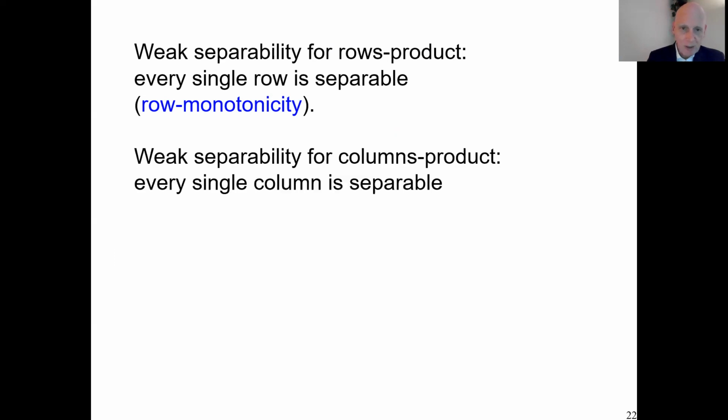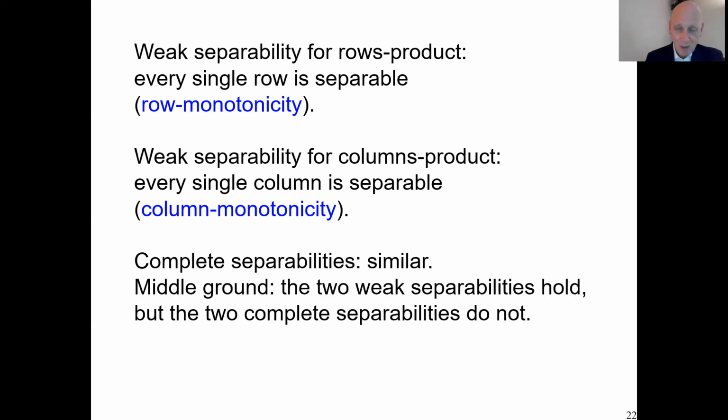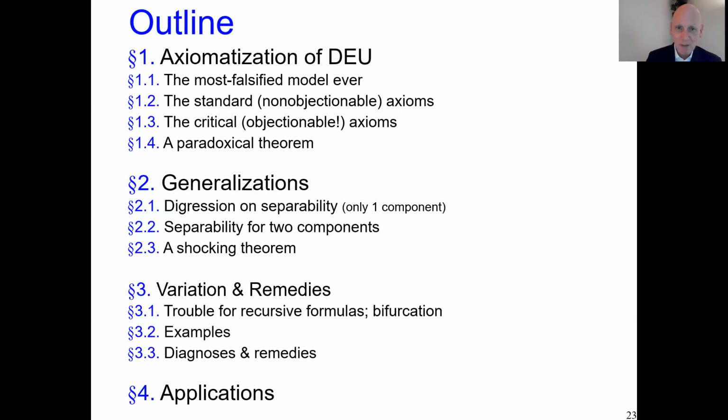If I like to say this is an n-fold product set of columns, then weak separability means every single column is separable. I call that column monotonicity. So that's a bit of terminology that they introduced to prepare. And complete separability: I can have complete separability, every union of rows is separable, or every union of columns. I can speak about all those things if I like. Well, we want to do behavioral, so also for two or more components. Well, two only today. So in the behavioral approach, typically we would like the weak separabilities to still hold for the two components, but the complete separabilities not. That was the middle playground where behavioral theories want to work.